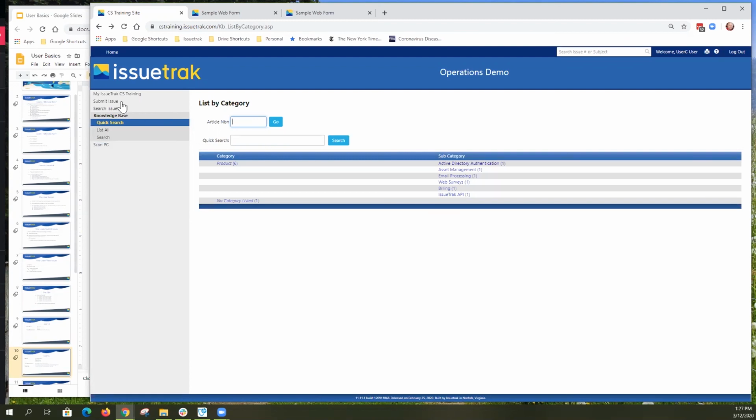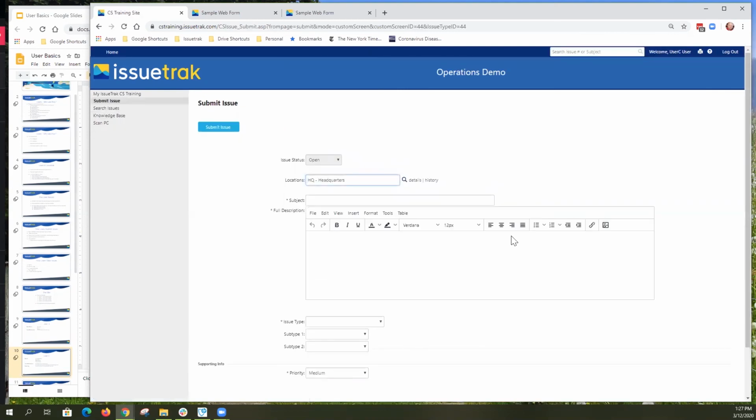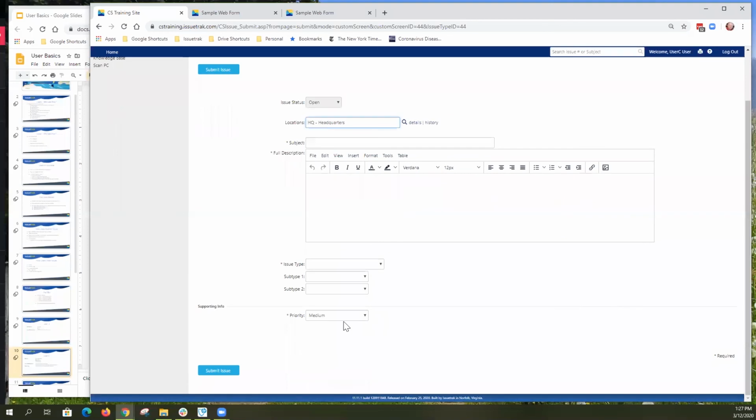Now let's go to the Submit page. The Submit page looks pretty much the same. The biggest difference in this particular case is that we're giving the user the ability to add a priority. So let's go ahead and submit a quick issue. I'll just put test in here for right now and select something.